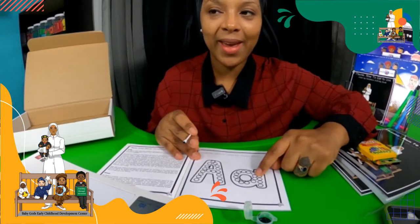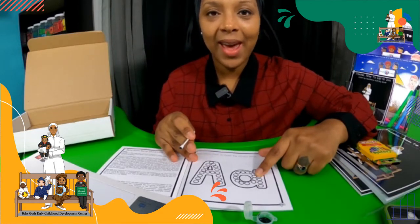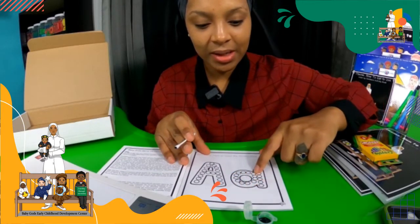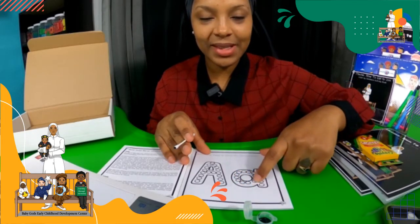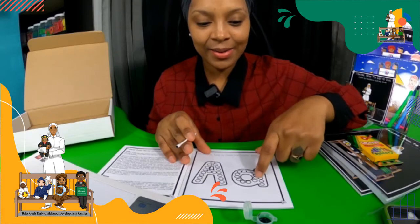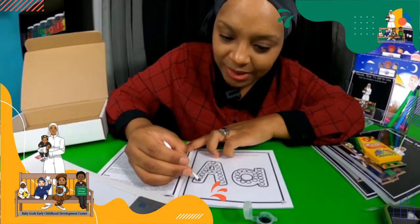This is lowercase a. Can you say a? A is for Allah, and a is for apple. Great job. So for the little a, we're going to go around and down. Can you do that with your finger? Around, stop, and down. One more time. Around, and down. Great job. Now we're going to use our what color? Black paint. And we're going to go down on the paper.